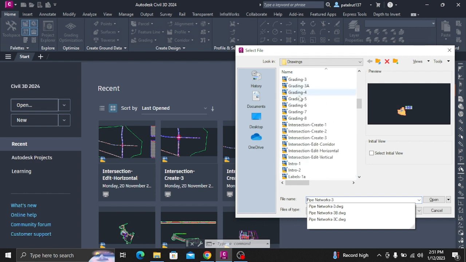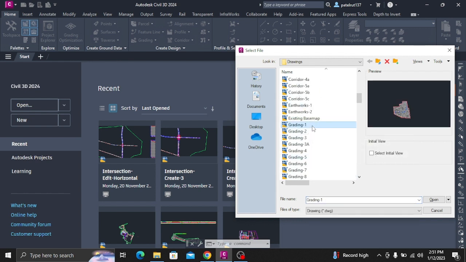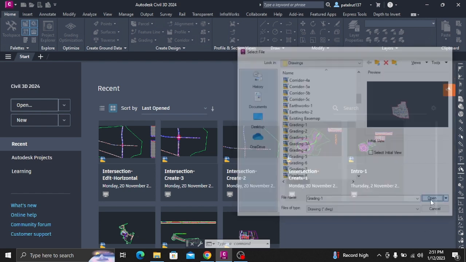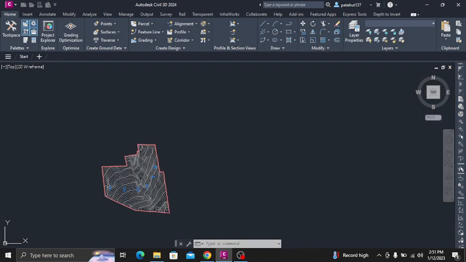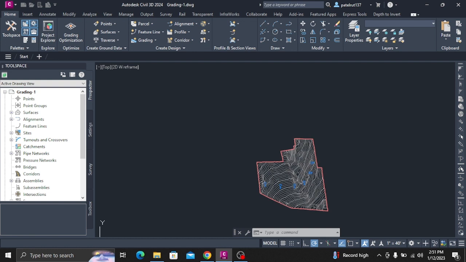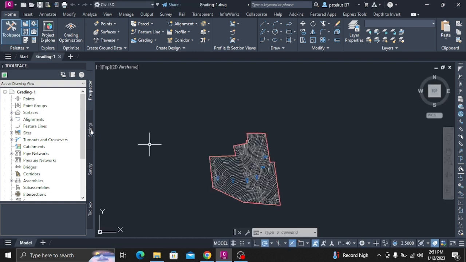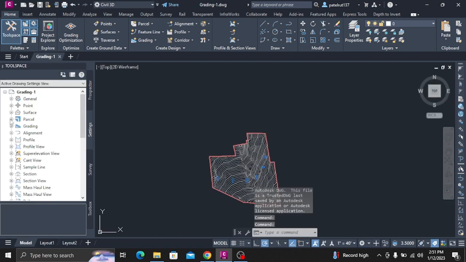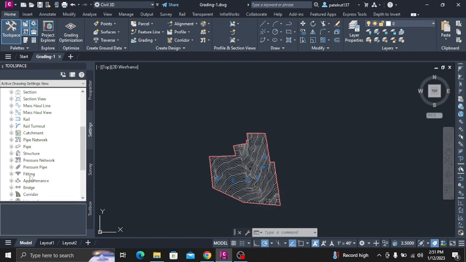In the Edit Feature Settings dialog box, expand the General Collection. In the Save Command Changes to Settings property, verify that the value is set to Yes. This setting saves command settings for reuse. For example, if you create a grading and set the grade to 5%, then 5% is the default value the next time you create a grading.